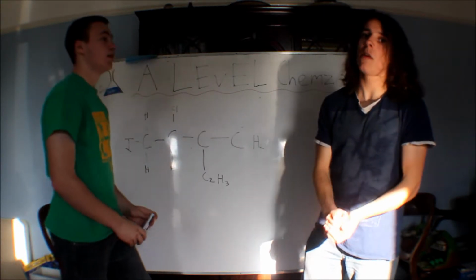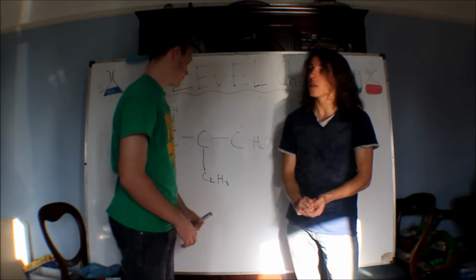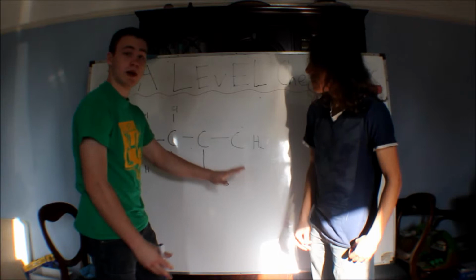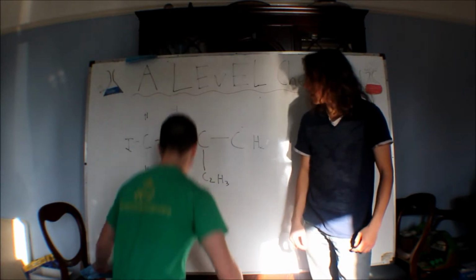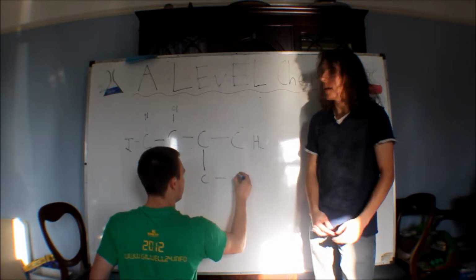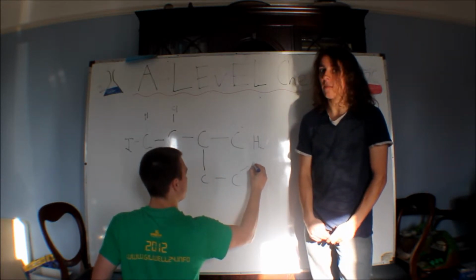Now we're going to run through the way we would do it, in blue. So what's the first step, Wayne? Well, what I would do is, I don't like the way this is drawn. I would draw it and display it like the rest of it is. Yeah, I want to keep it all consistent. Should note something about the C2H3: it's not in the alkane formula. In fact, it's not even in the alkene formula.